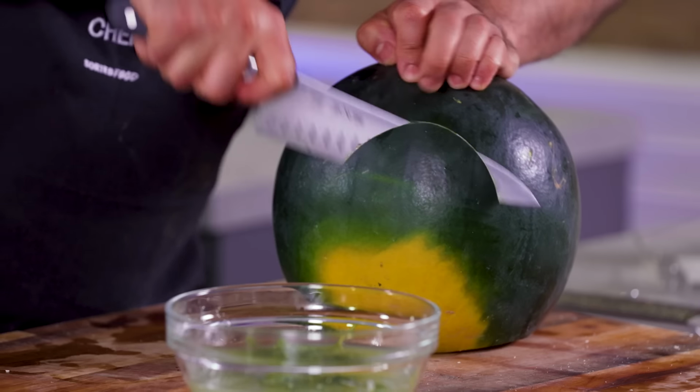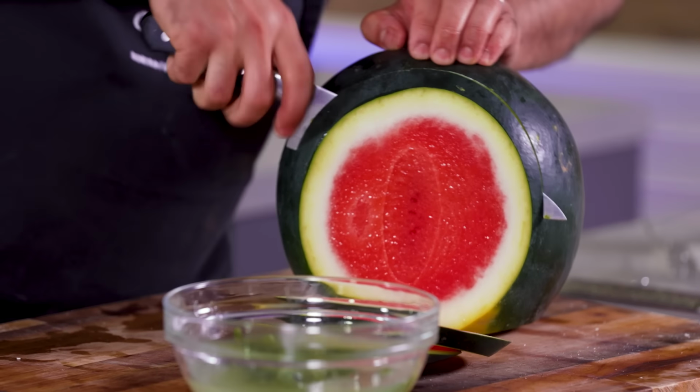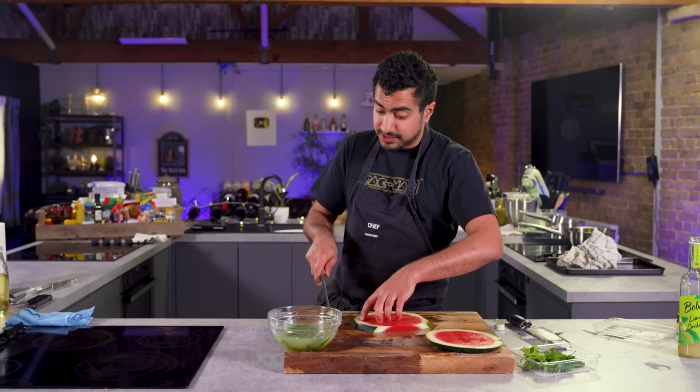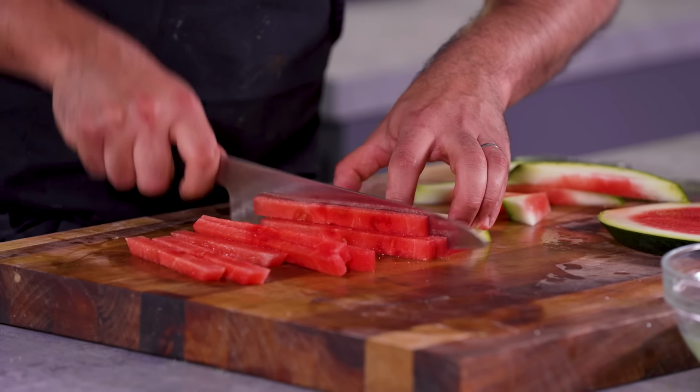And then we're going to very finely cut some watermelon and put it in. I find myself peeling my watermelon. Okay. So I have a completely red ball. And then I find it really easy. You waste less that way. So I'm going to waste nothing. I'm going to pickle the rind. Are you really? Yeah. Pickle, and that'll go great on barbecue when it's actual summer. So, but I want just the red flesh for now.